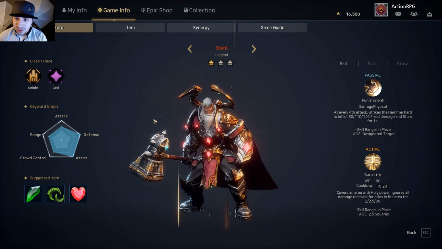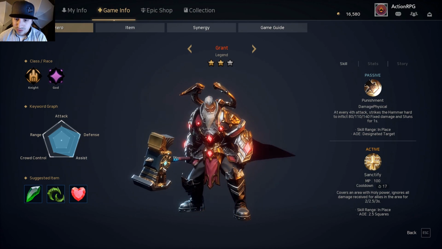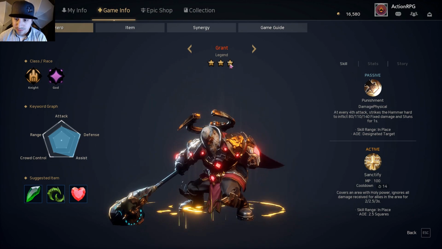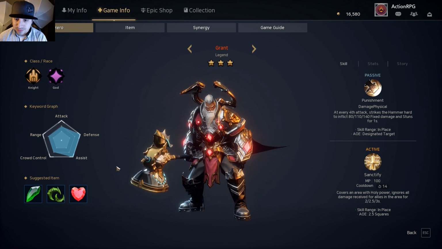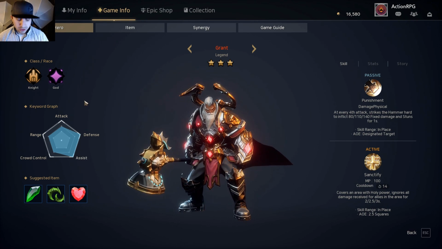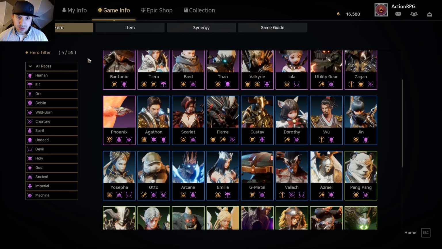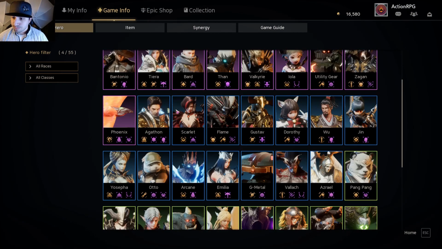So 1, 2, 3. That's the big thing that changes. So that's characters. These are all the characters, and you can sort them if you only want to see certain ones.